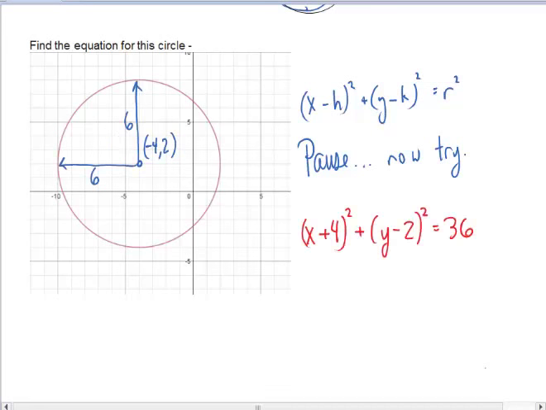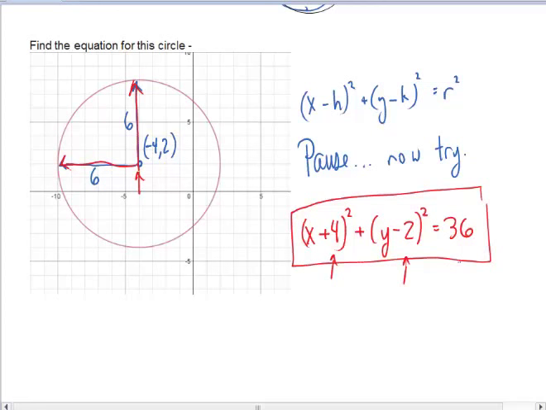Okay, class, we're back, and the answer is shown below. Hopefully you match with that. If you don't match with that, here are some things to consider. Did you find the right center point to be negative 4, 2? Did you find the radius by looking at both the horizontal and vertical distance from the center of the circle to its edge? If you found those things correctly, then you should have been able to find what the h value and the k value were, and remember to square the radius. I hope this video has helped, and tomorrow we'll do some more practice in class.